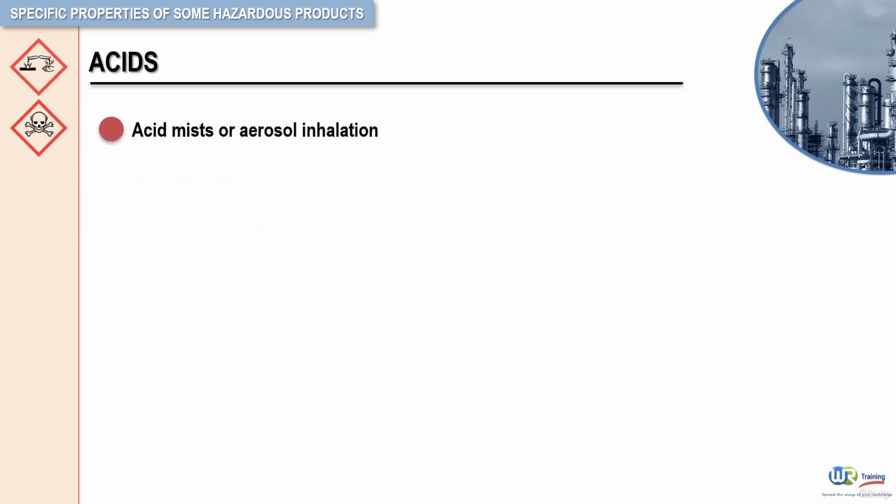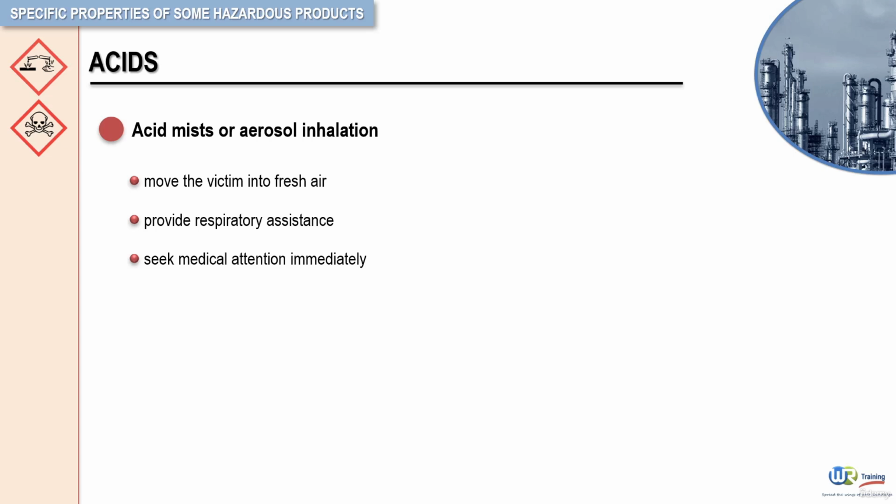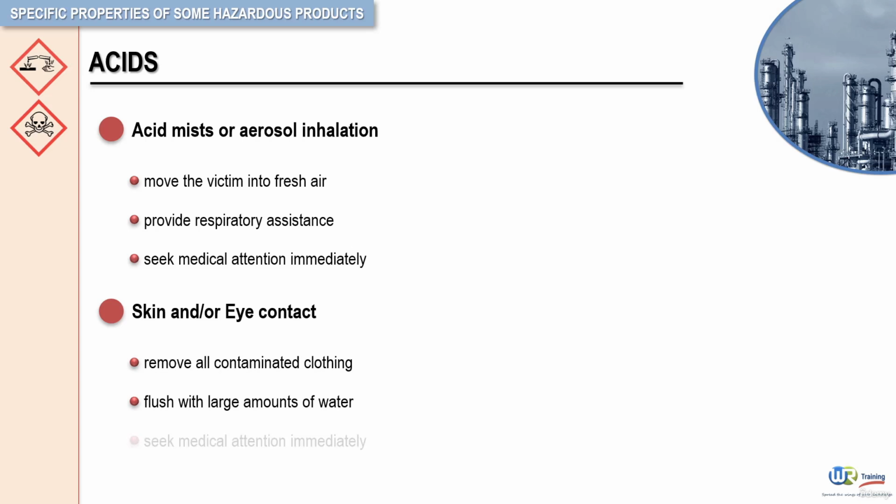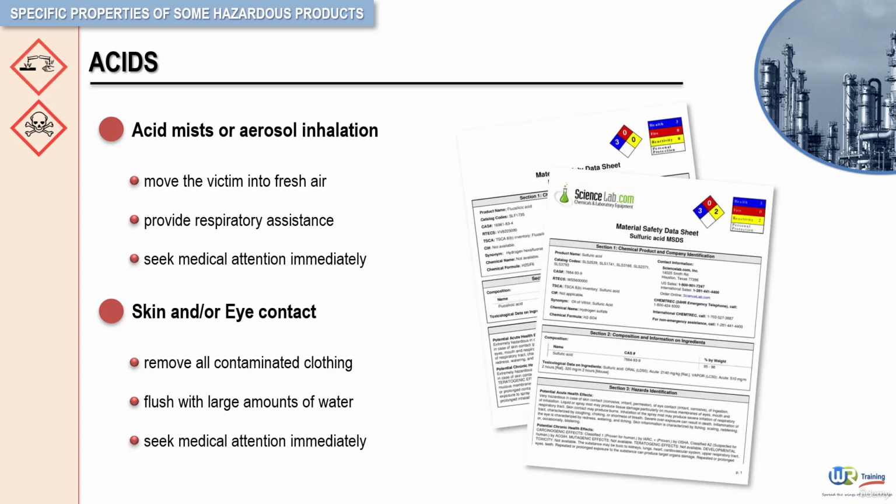In case of inhalation, remove the person from the exposure, provide respiratory assistance, and seek medical attention immediately. In case of skin and/or eye contact, remove all contaminated clothing, flush with large amounts of water, and seek medical attention immediately. Always check your site's safety data sheet of the particular acid for specific instructions.